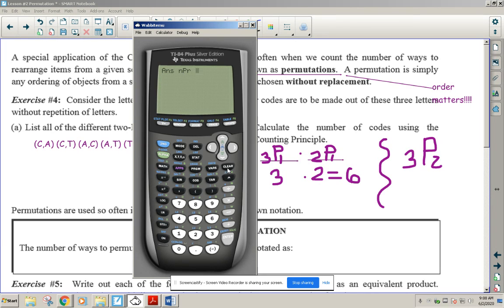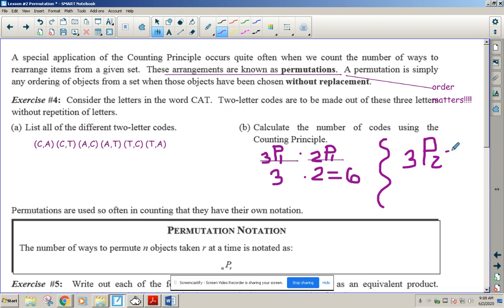Now, it looks just like this. So I can't do anything with that right now. If I was going to do this on the calculator, I would say 3, math, back arrow, number 2 for permutation, and then 2. And what the calculator is saying is, my N, my number of items I have to begin with, is 3, and the R is what I'm picking. I'm picking 2. I hit enter, I get 6. So this is on the calculator, and for every problem we do, I'm not going to take the time to plug them into the calculator, but you should.